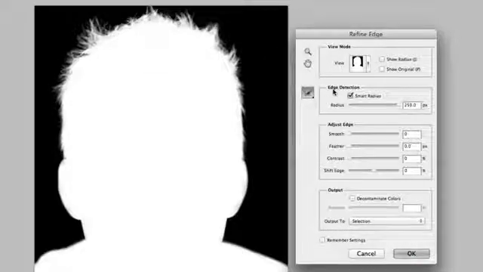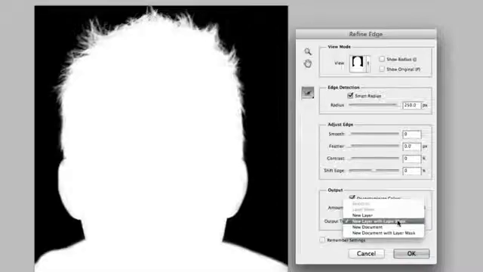This will usually do a great job at grabbing those stray hairs and fur which you normally wouldn't be able to select. Now down under Output, Decontaminate Colors is usually a really good idea to turn on and crank up to 100%. Many times when shooting against a colored background, the color will reflect off the subject's hair and clothes. This option will strip those colors from the edges of your subject. And finally, I always save my result as a new layer with Layer Mask, just in case I need to tweak the mask later on. Pressing OK will show us how powerful the Refine Edge feature really is. It was able to get in between the hairs, which you really wouldn't be able to do with standard selection methods.